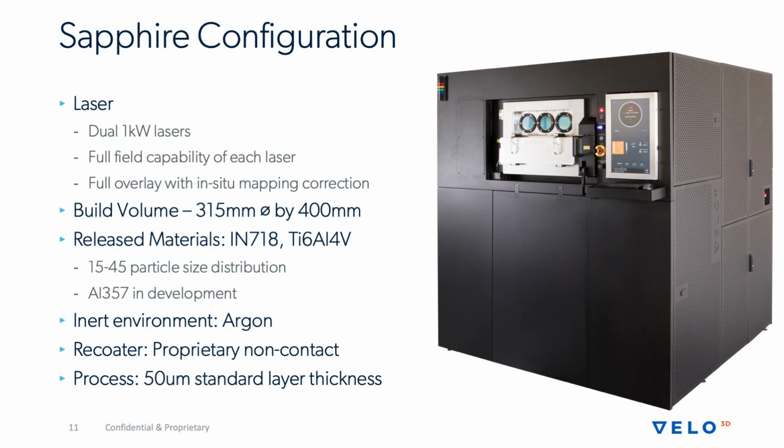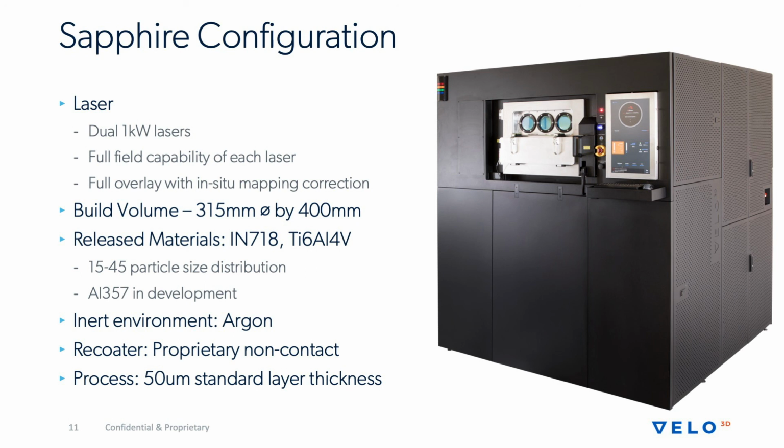Okay, so a little overview of the system. You're thinking about what kind of parts you have, what families of parts you have, and what can be applied to the Velo Sapphire system. So I'll give you a little overview on a basic configuration. The Velo Sapphire system is a laser powder bed fusion system. So it shares a lot of the same characteristics and fundamental operation and ideas, but with quite a few differences that I'll outline as I go ahead.